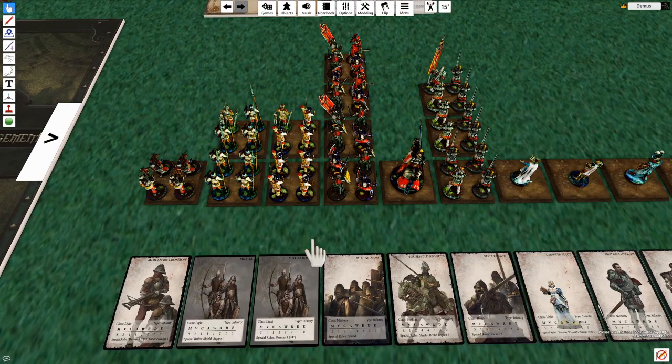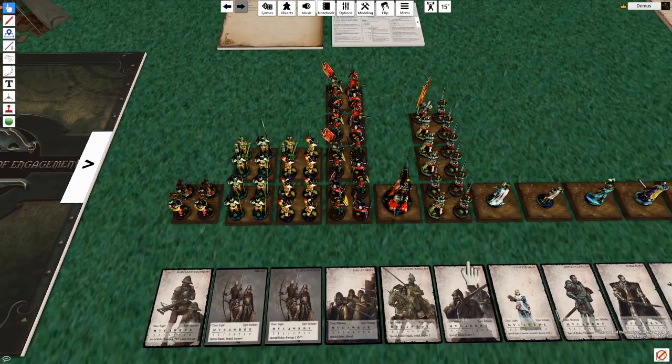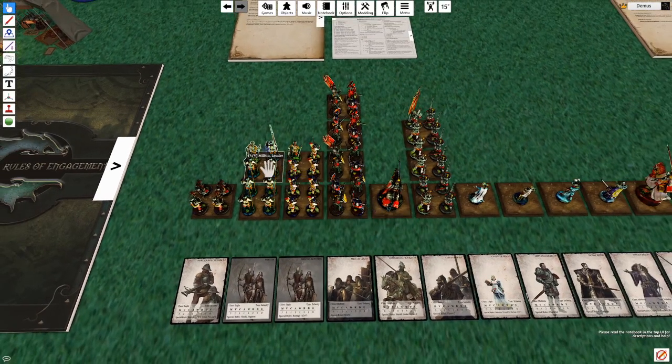Second thing, sometimes you have additional command models that you want to add to your army. So for instance, here's the militia with the leader. So I've made a stand with that in there. Here is men-at-arms with a seasoned veteran and a standard bearer. Here's a men-at-arms with just the seasoned veteran. Here's men-at-arms with just the standard. So you have those options to build your units as you wish.